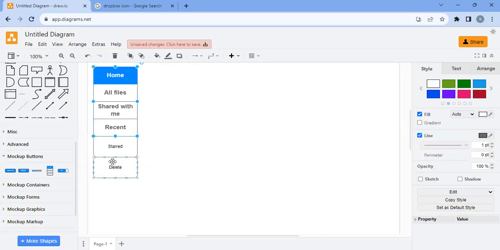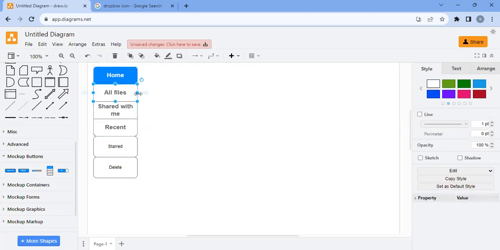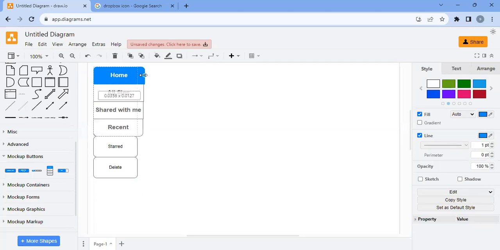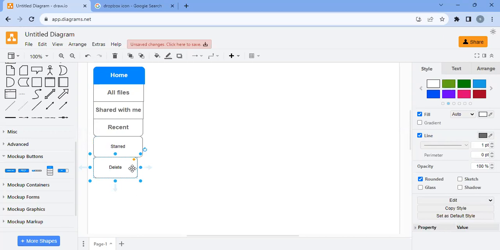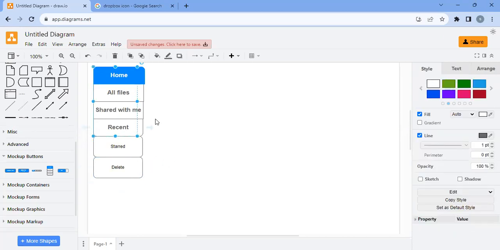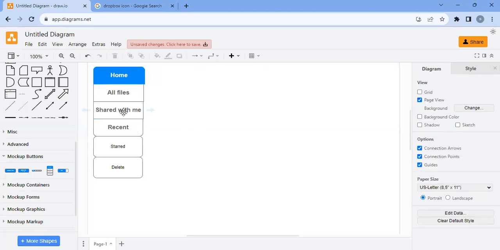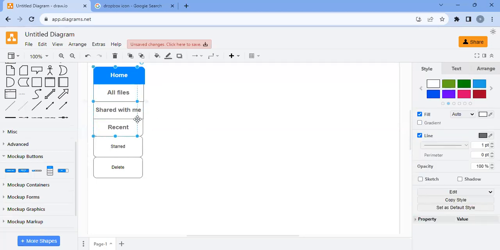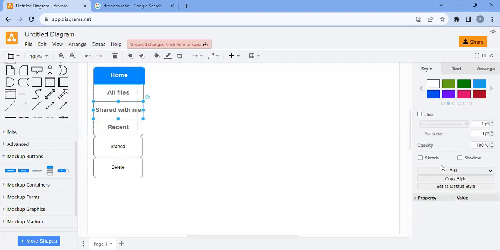So if I want the same thing to be formatted, I want to change it. What I can do is I'll just drag it so that I can get it in a nice shape. Guys, the main reason I have taken this button is, if you notice, the home button is already selected, to just give a very decent understanding of how it would look. Okay, guys, that is why I have taken it, right?